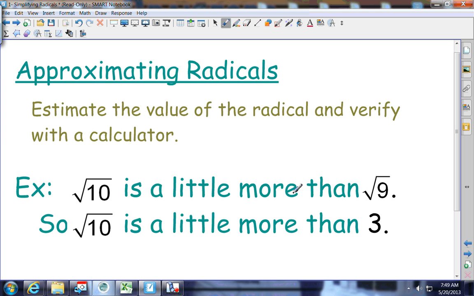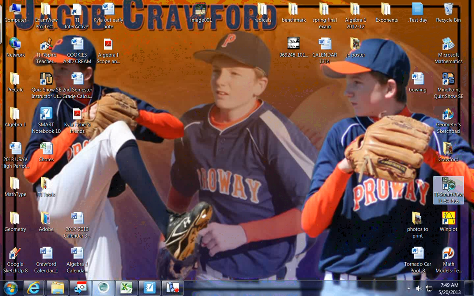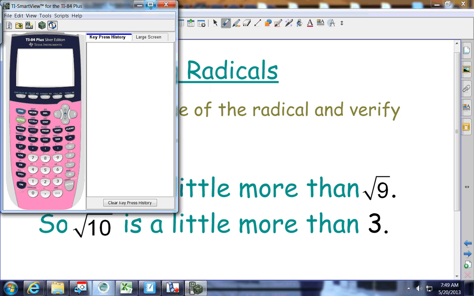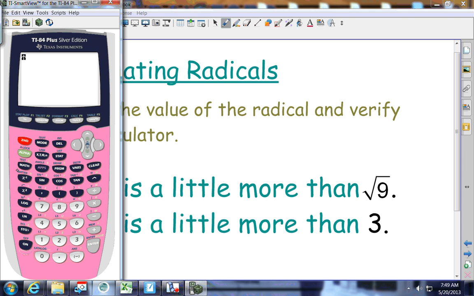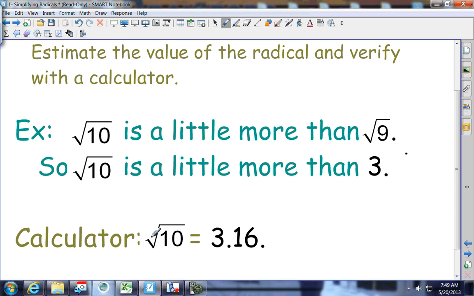In your calculator right now, press second, the square root button, put 9 in there and press enter. Some of you are like, I don't know where my square root button is. Well, let me help you with that. All right. You press second, the x squared button, and 10. 3.16. So again, that's a little more than 3. So if you had to do some estimating, that's what you'd be looking at.